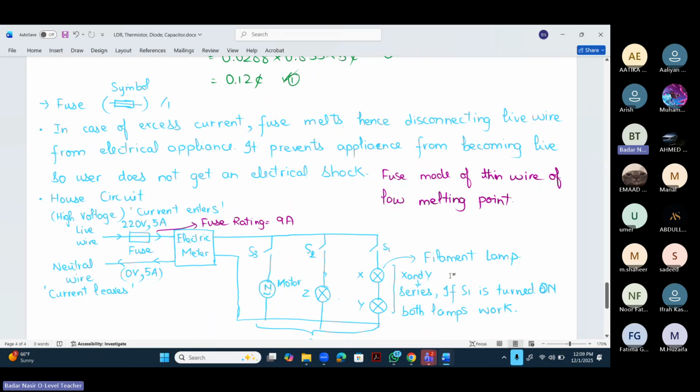अच्छा, we also talked about why do we connect the fuse to the live wire? Because the live wire is at high voltage. So live wire is at high voltage and it has the maximum current. Neutral wire has 0 volts, but it has the same current as the live wire. Earth wire जो है, it's connected to the metal casing of an electronic appliance and it provides a path to the excess current to flow from the metal body of the appliance into the earth or into the ground.